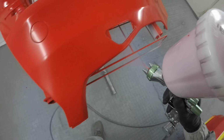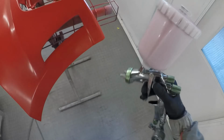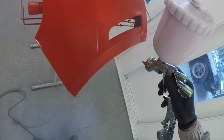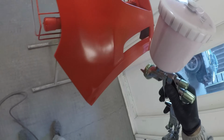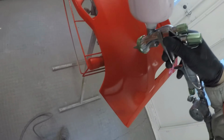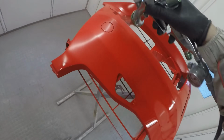So we've put down, I think, 2 full wet coats over this car now, so we're just going to go around now and put another nice wet coat on, especially this bumper corner, making sure that all these edges have been caught and that all these edges are fully coloured up. Because with something like this, instead of a white ground coat, you want to be especially careful that your edges and your little hard to reach areas have been fully coloured. Sometimes it can trick you.